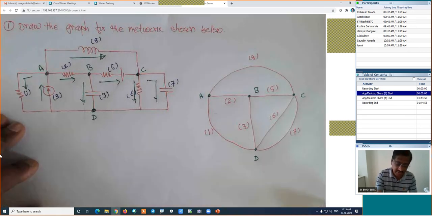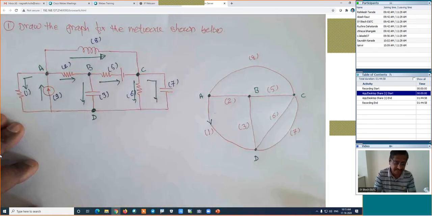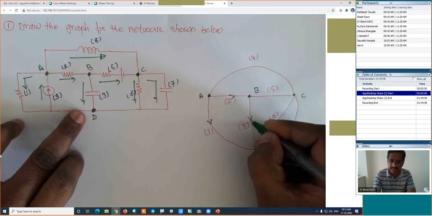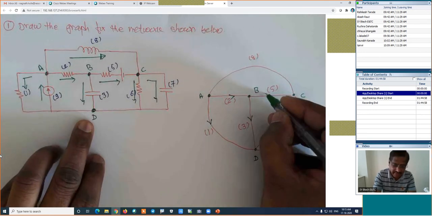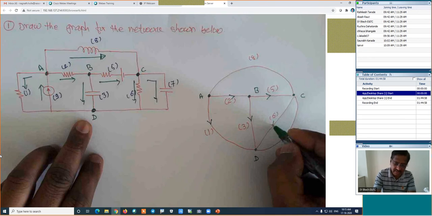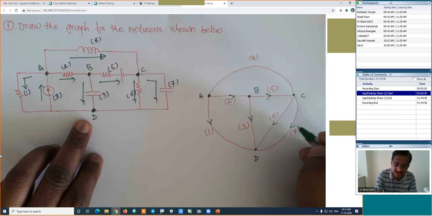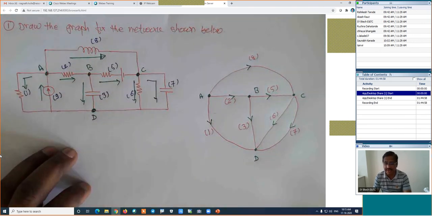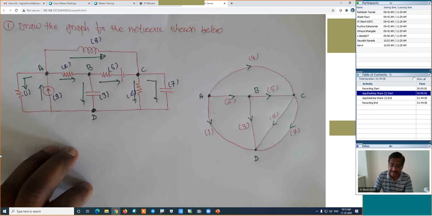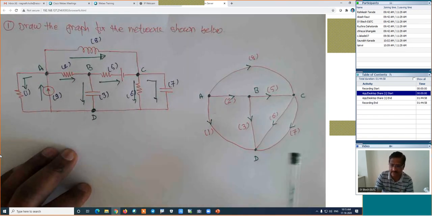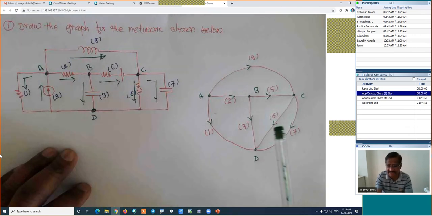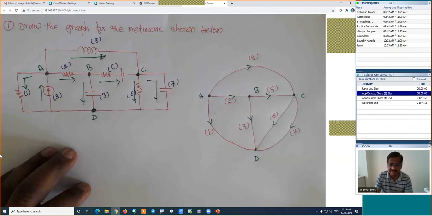It is downward. That's why its direction is downward. Branch number 2, it is forward. Branch number 3, it is downward. Branch number 4, I have not shown. Branch number 5, it is forward. Branch number 6, which is downward. This branch number 7, it is downward. This branch number 8 is downward. Now, the same graph is known as the oriented graph or directed graph. Previously, it was just a graph. Now, if we are assuming the suitable directions in the figure, and if we are replicating the same directions in the graph, in that particular case, this graph is known as the oriented graph or directed graph.